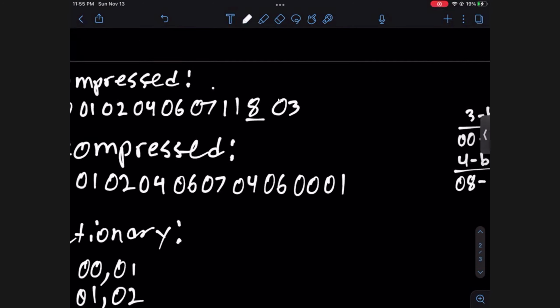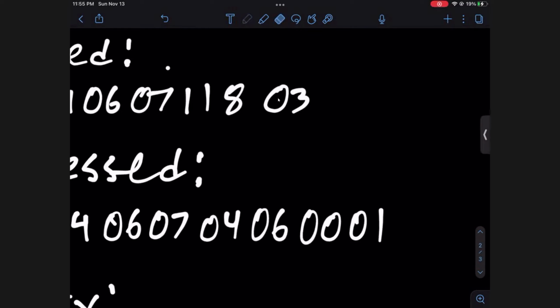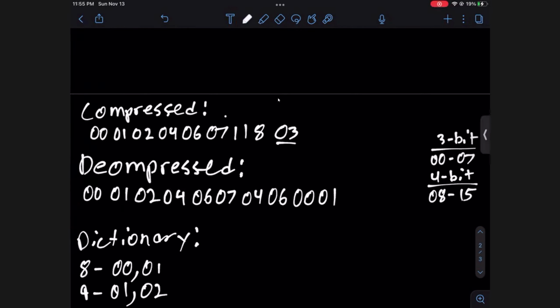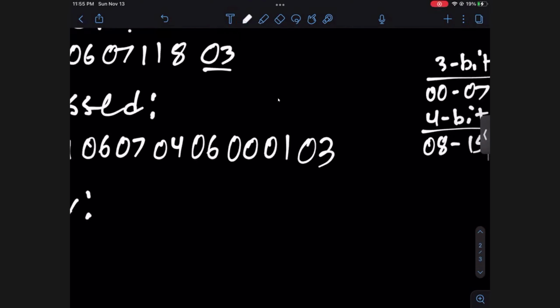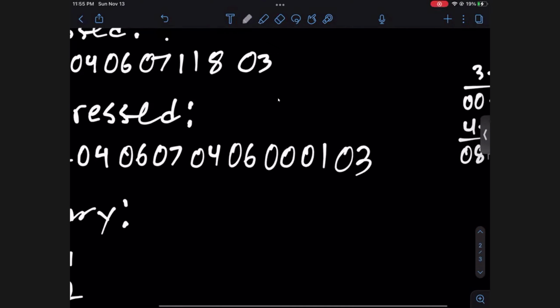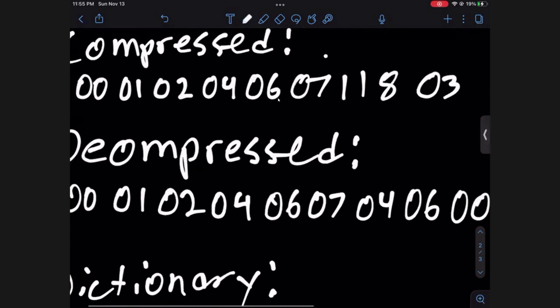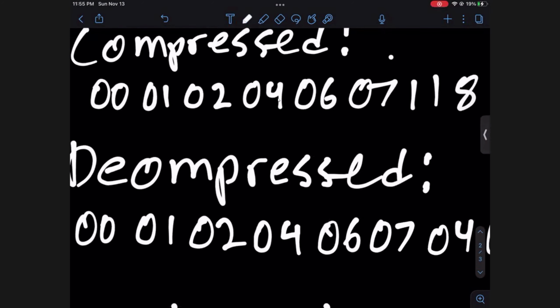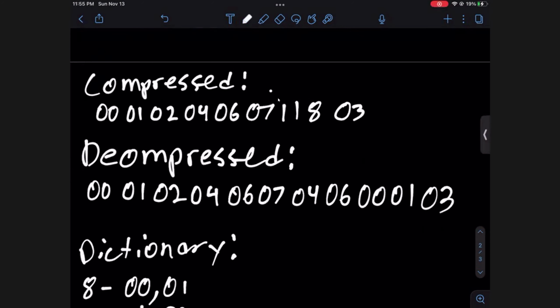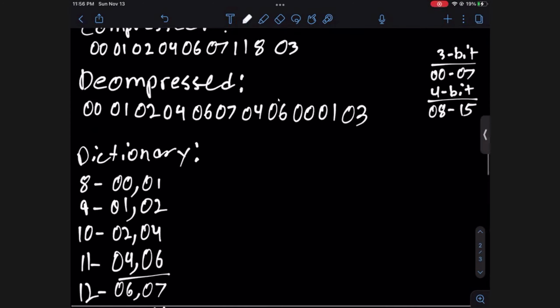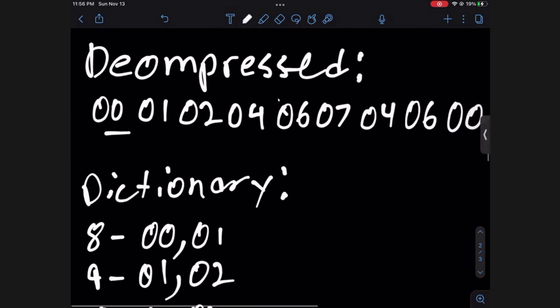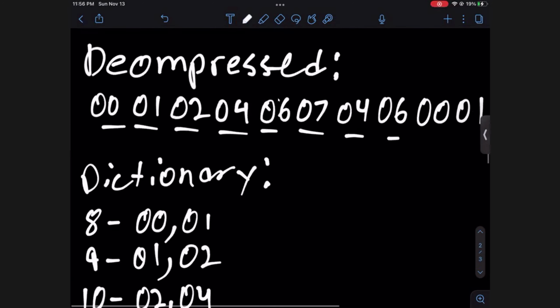0, 3 is our last number, and it's not in the decompressed list, and it's not in our dictionary. So we write down 0, 3. And so what we've done is we've gone through the list of compressed numbers, and we create our own dictionary as we start decompressing it again, because these couldn't be compressed without making their own dictionary as well.